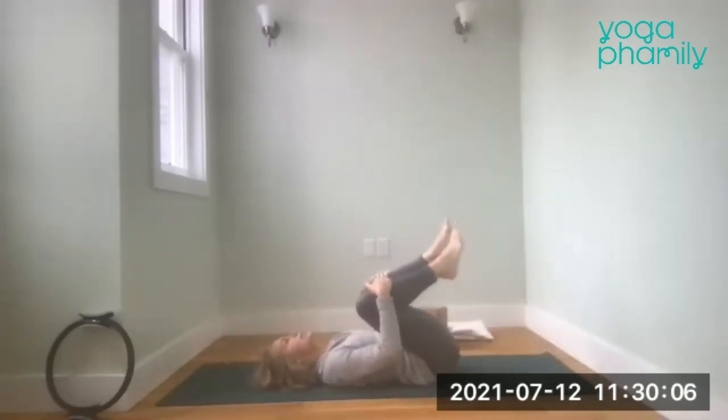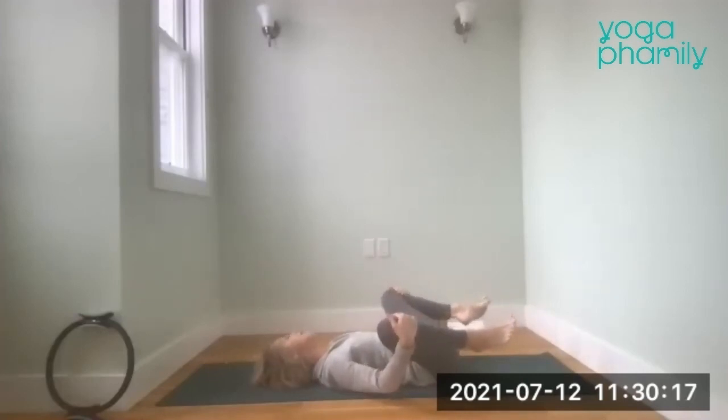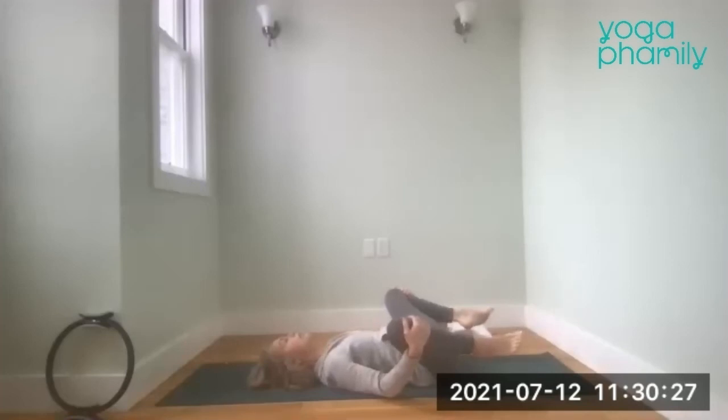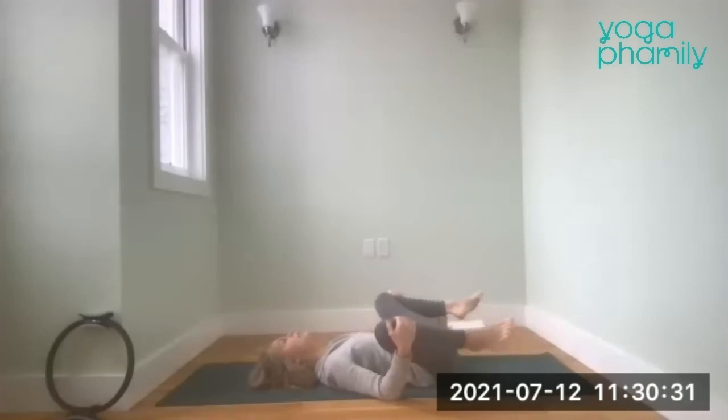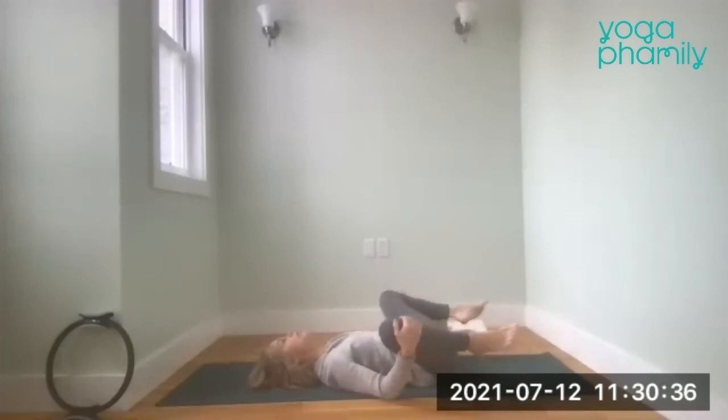Now, the next time you're down, or if you're enjoying this, enjoy it as much as you like. The next time you're down, I'd like you to bring those hands outside of the knees, send the knees out wide, and once again, get your whole back on the ground. So that probably means the knees are forward of your hips, somewhere between your hip bones and your shoulders. Let everything soften. You're in a bit of a back bend here. Now, what can feel really good is you let those heels lower a little bit more and then bring the knees in a little bit so you're on the back.